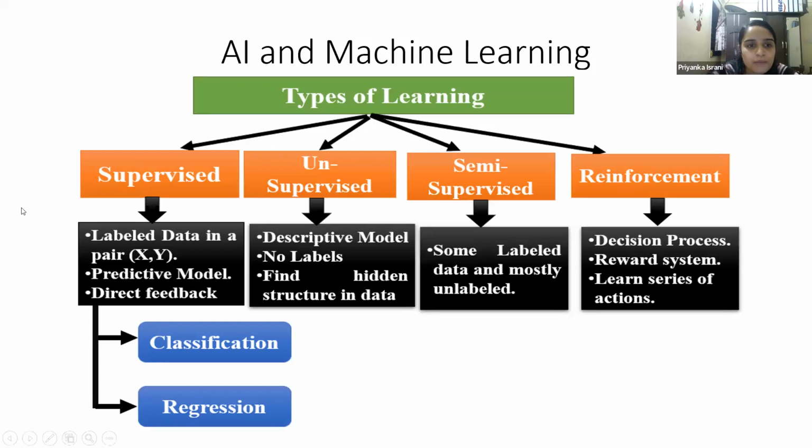So here come two different types of algorithms in case of supervised learning: classification and regression. The classification task is when your label is categorical. Like the example that I have shown you of shapes, the label was categorical. Categorical means there were only three labels: hexagon, triangle, and rectangle. So there were categories. Suppose I want to perform the task of house price prediction. In house price prediction, the price is a numerical value. It is not categorical. So when your labels are numerical values, it is a task of regression.